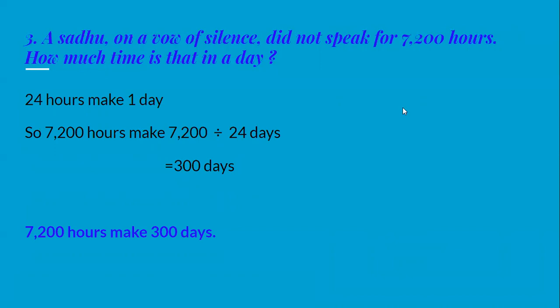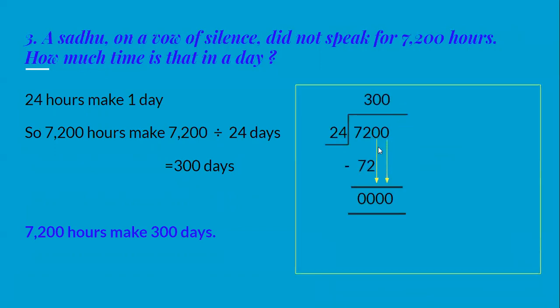The division, I'll show you how to divide. Here, 7,200 divided by 24. 24 3s are 72. 72 minus 72 is 0. So we will carry 1 0 down. Then also it becomes 0. So we'll write in quotient 0. And when we will carry the another number, that is also 0. So answer is 300. So is it clear that 7,200 hours are equal to 300 days? Now come to the next question.